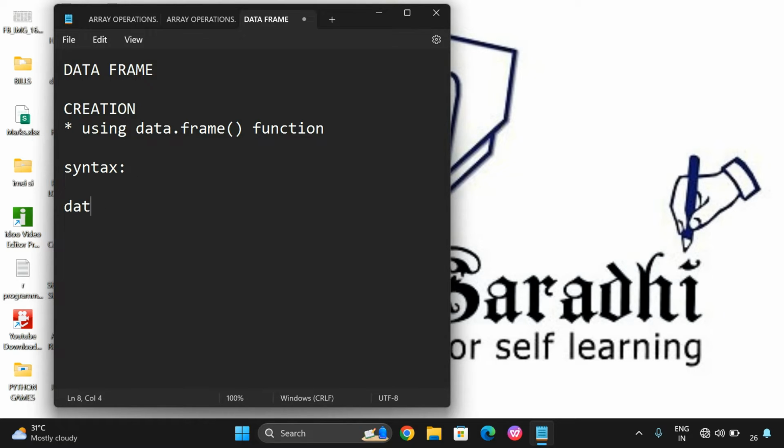So go with the data.frame function, and inside the data.frame function we have to give the column name 1. That means the first column is equal to the complete data in terms of a vector. So value 1 comma value 2 comma and so on, right?